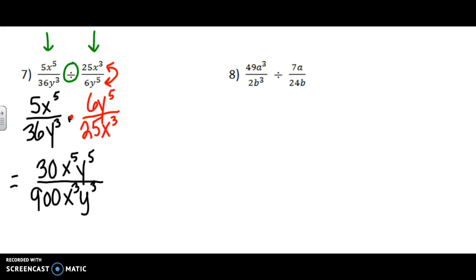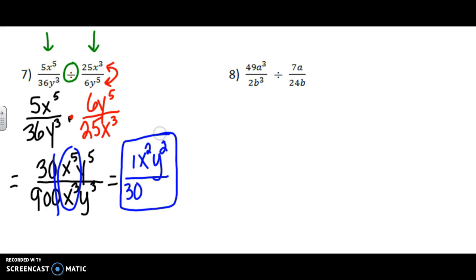So you're going to just do your reducing like you normally do. So I can cancel a 0. So 3 over 90 is going to give me 1 over 30. My x's here are top heavy by 2. And my y's are also top heavy by 2. So I don't really need that 1 there now, but for the sake of leaving it, it's not a big deal.